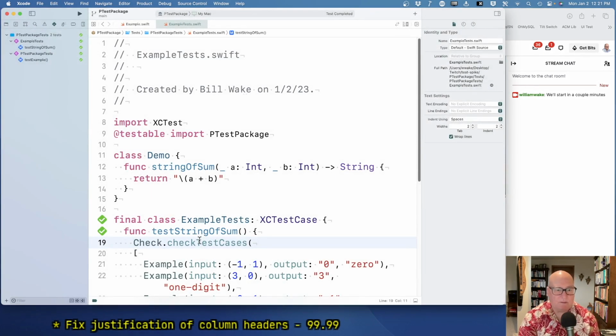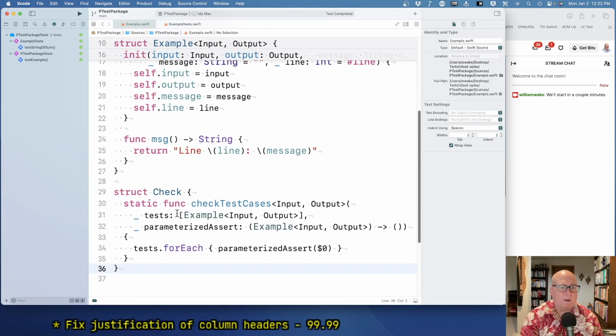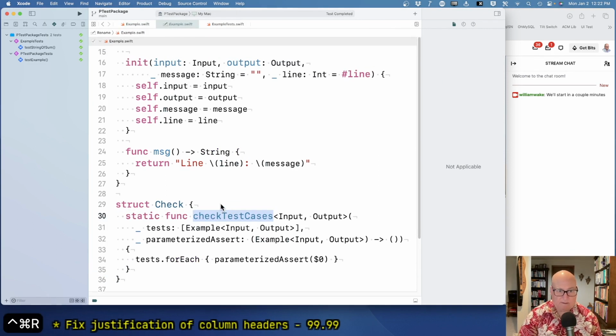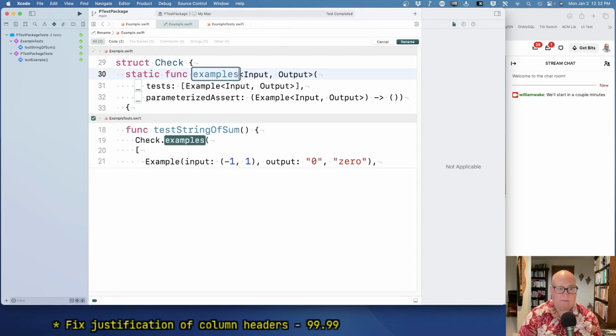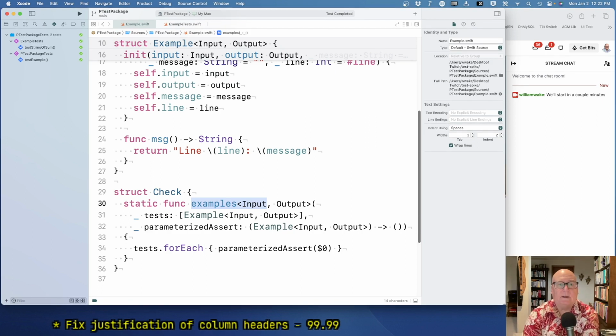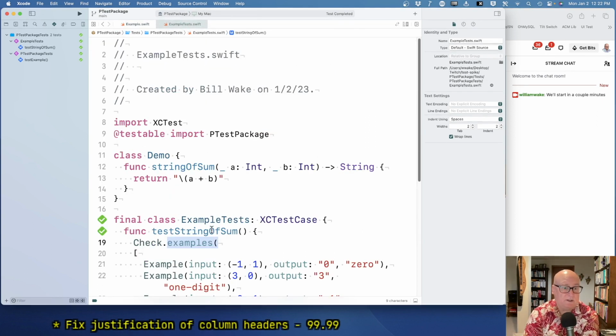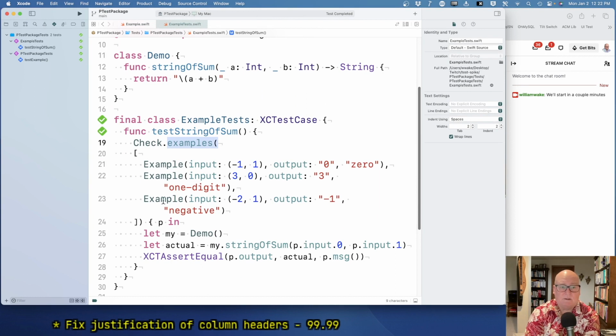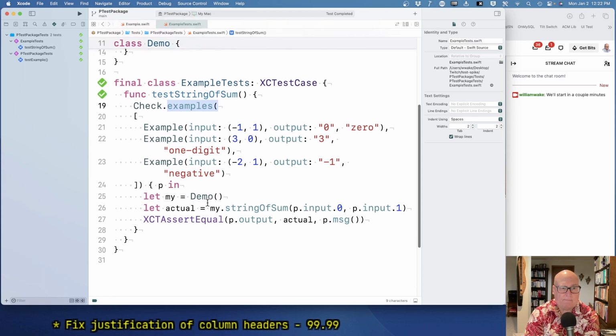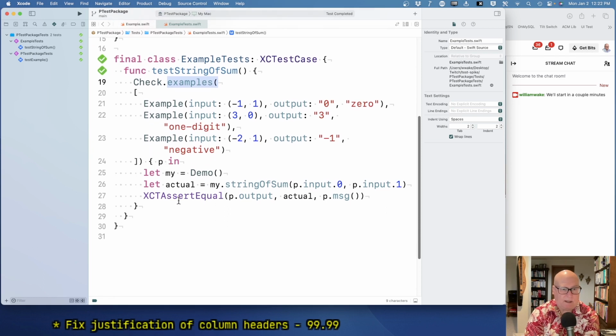All right, I think we can rename this to examples. I don't know, maybe I'm working towards the word examples as my working name for this. Check examples. I mean, that reads okay. Check examples. Here's a bunch of examples, and here's the check.